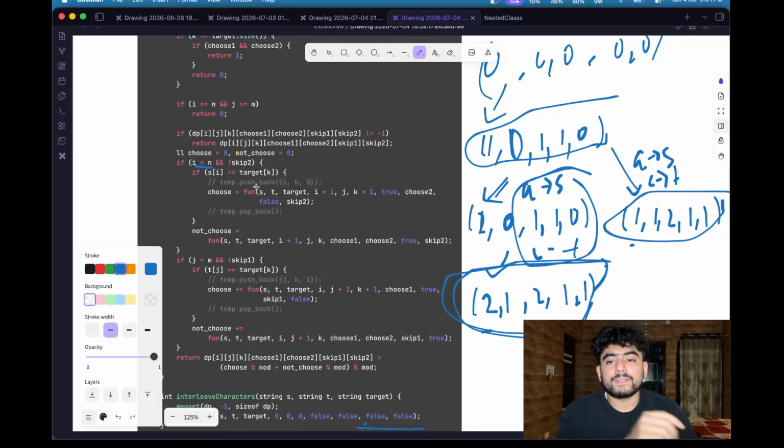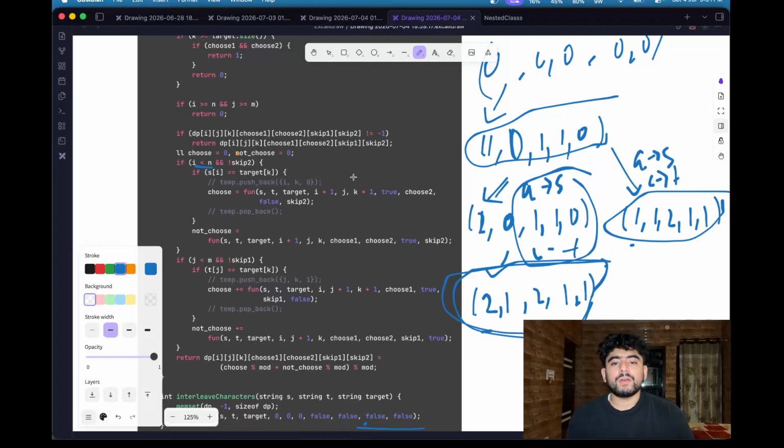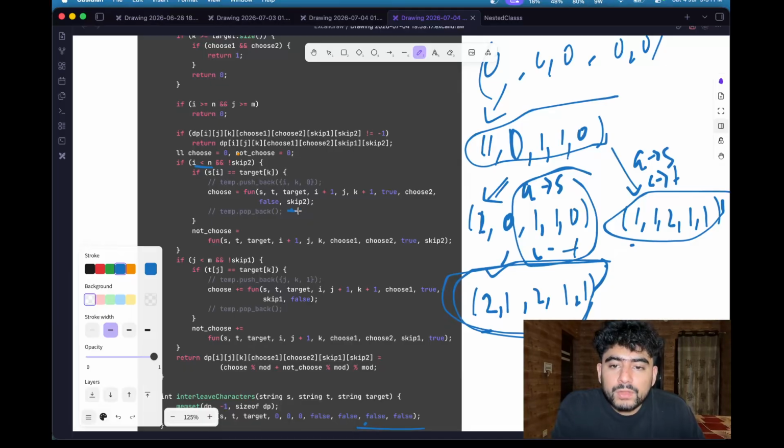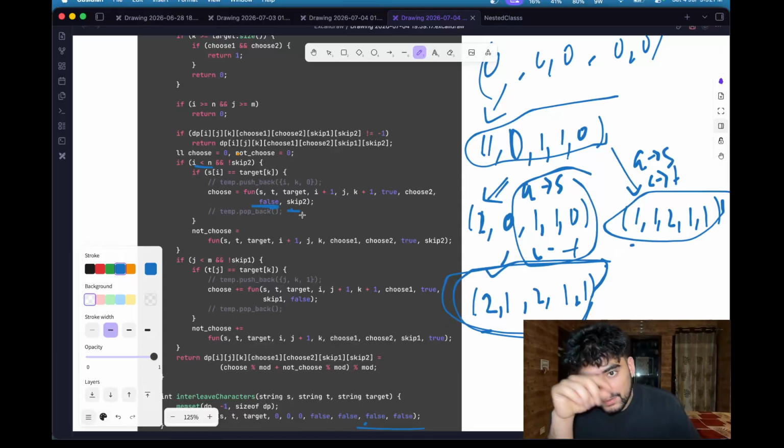If skip two is false, it means that we have chosen the previous value from T. So now we can explore different ways to choose from the string S. If the values are the same and I choose, then I am making skip one false, and skip two will remain the same.